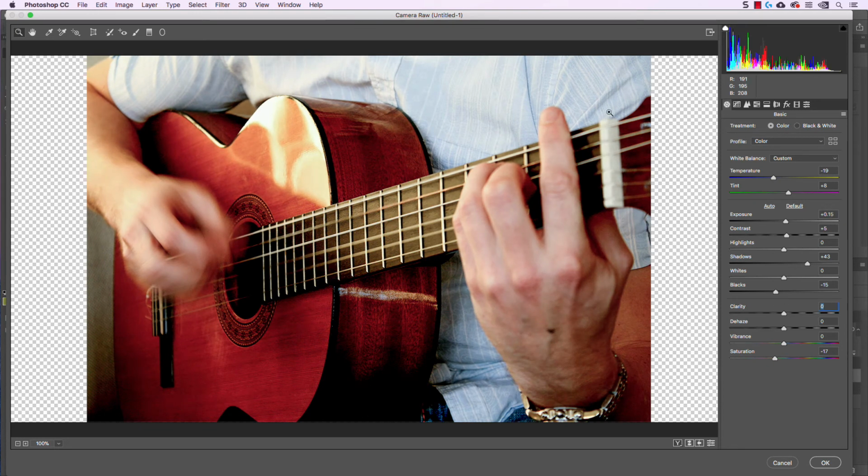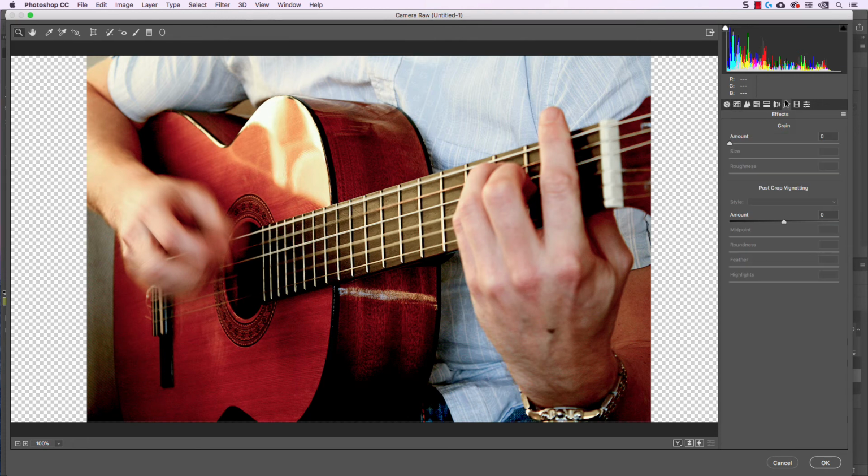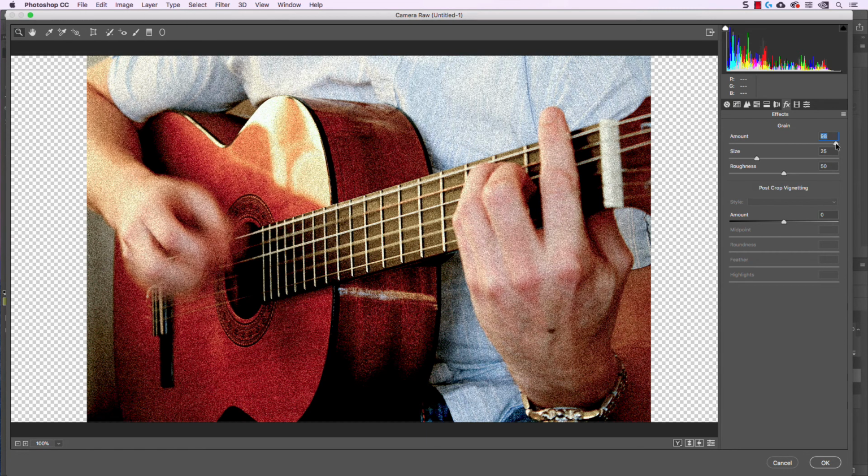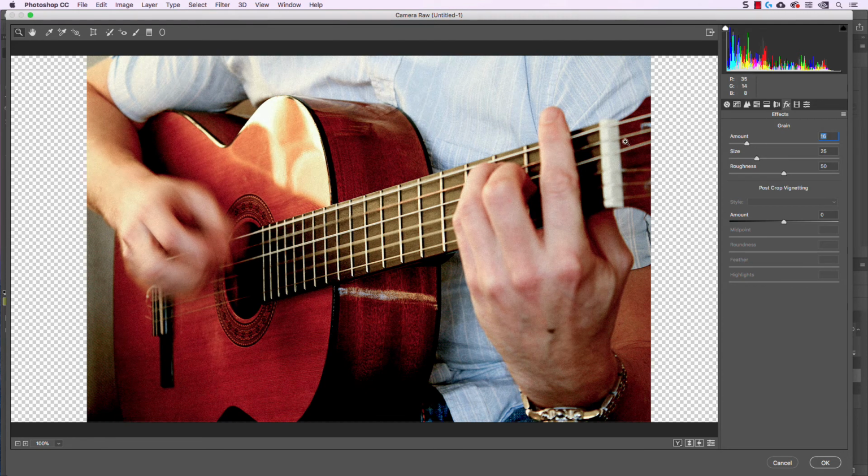And let me show you another thing that you can do in Camera Raw Filter, and that can be done in the Effects tab. A couple different things you can do. One is you can add grain. Even though we spend a lot of time trying to get rid of the noise, sometimes you actually want to add grain in for a certain effect. Definitely be subtle with it, but sometimes a little bit of grain can actually make things look a little sharper and give a certain vintage quality to images. So if you want to play around with adding grain, you can definitely do that.